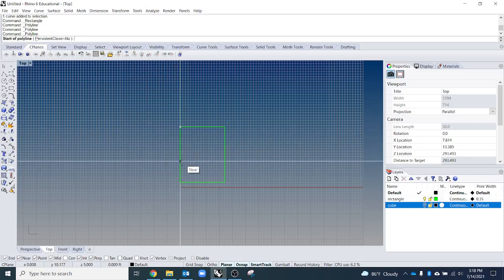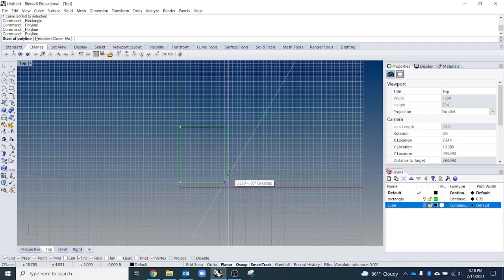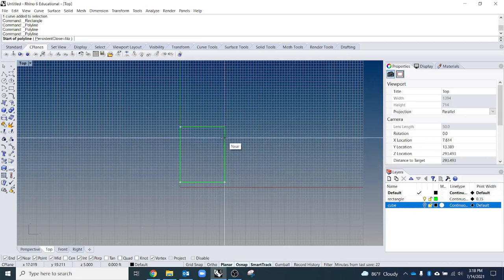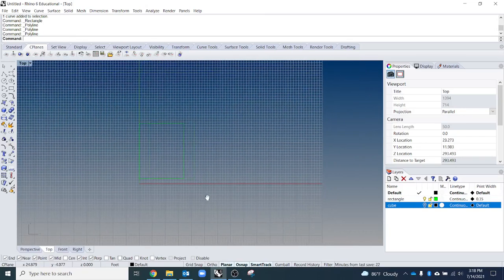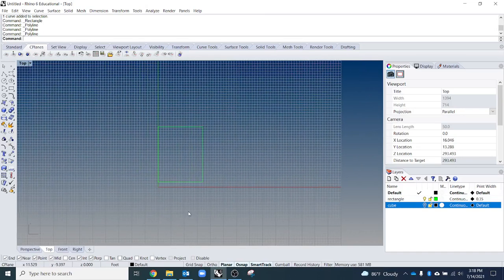And you can see the little speech bubble next to my cursor tells me which snap is activated at a point in time. So I like to keep end and near, point, mid, and intersection and perpendicular turned on. Vertex is just for meshes, so you won't really do that too much. Okay, so that'll allow me to snap to this.